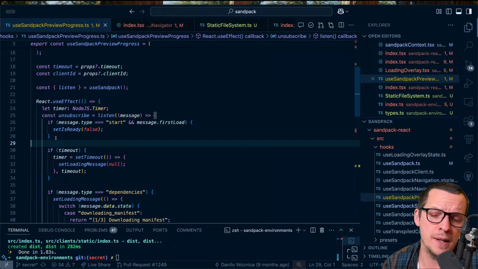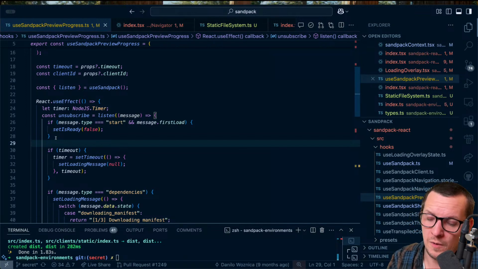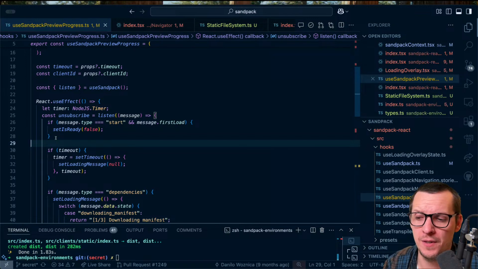So I think it still makes sense to have environment status, but for the browser environments, it just starts in ready, basically. But then you also have a preview status. And that can be as simple as the preview is just loading or something.